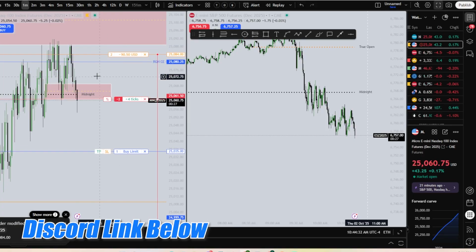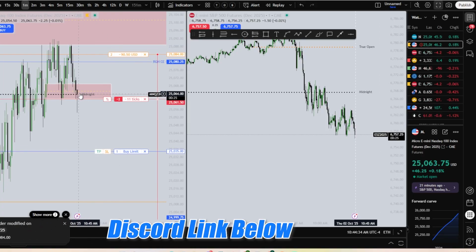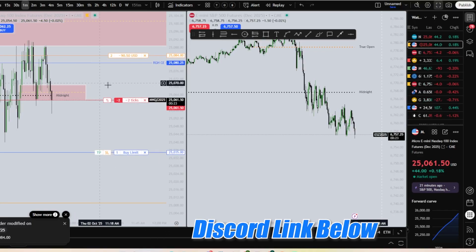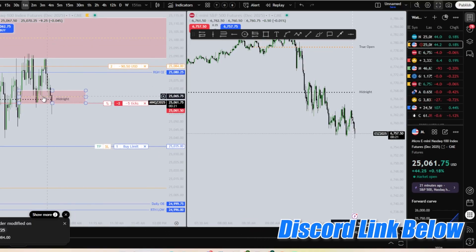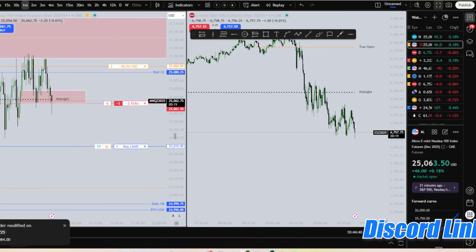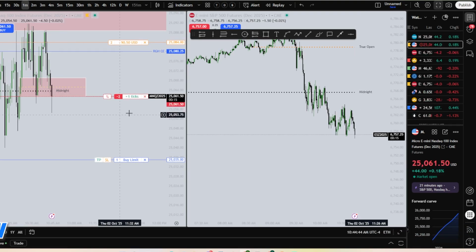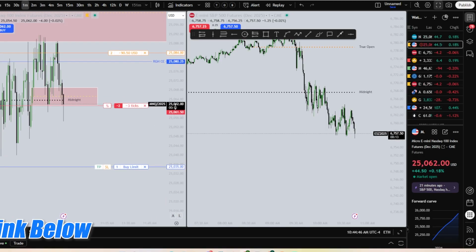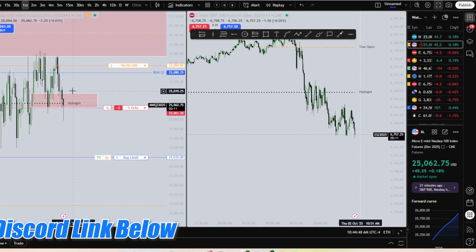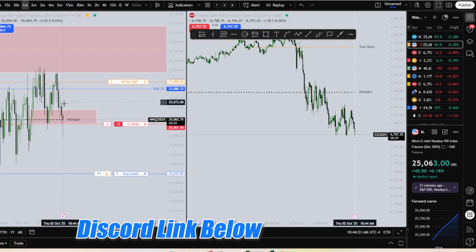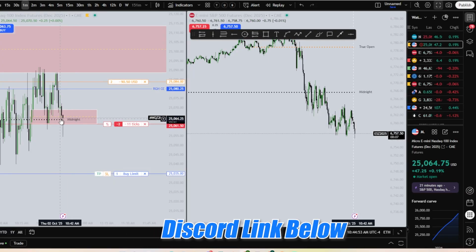Keeping this up here, just in case we don't want to hold this, we're going to manipulate this one more time. But the idea is basically showing at the breaker slash suspension gap right here, and then allowing the macro to kind of do what it do and follow suit, go lower. So just kind of waiting to see if we get that continuation on the downside.